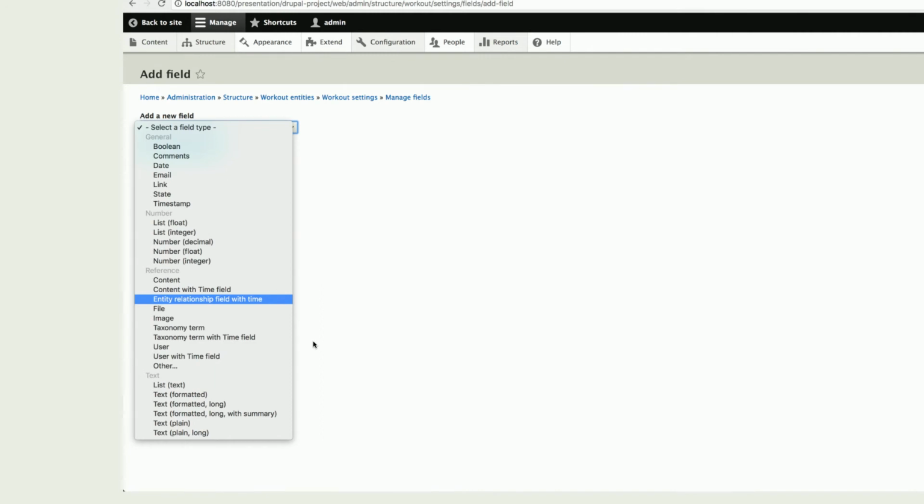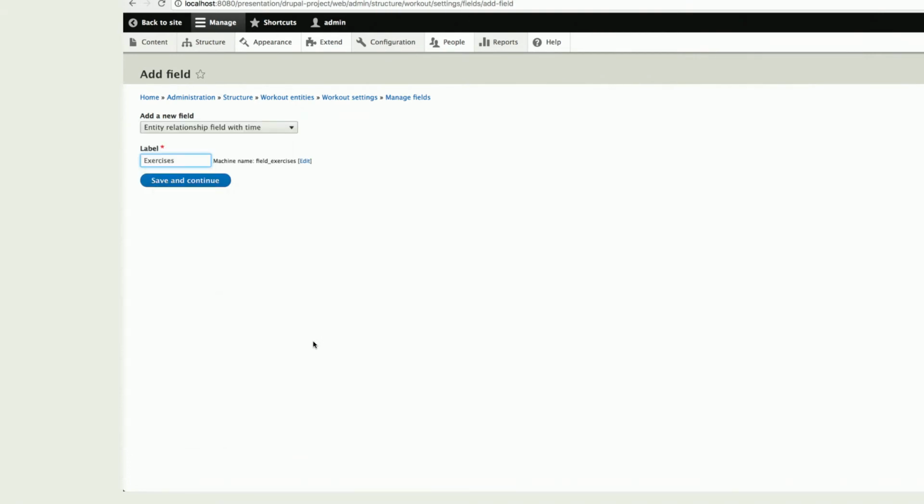So content with time field, taxonomy term with time field, user with time field. Well, I thought that was really neat though, even though I didn't take the time to make sure that doesn't happen. I got to see the power in creating a field, and now that's all available across the board where it's appropriate.